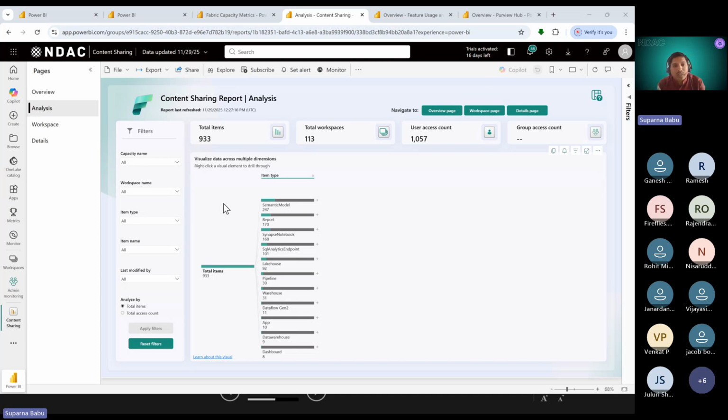This decomposition tree will be used for breakdown analysis. This is not for data analysis. I'm telling you from a Power BI developer point of view. It's very important. Which chart will you use for breakdown analysis? Straightforward, you can tell decomposition tree. Why? Because let me show you. Total items 933. Now it is breaking down item-wise, semantic model. Let's say I want to see lakehouse, how many breakdown. So here if I click, let me click on this.